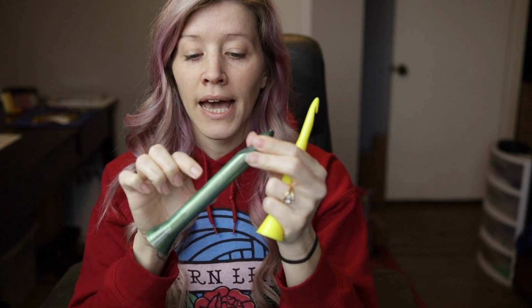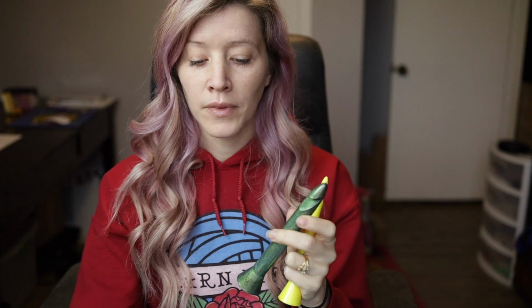Now, something that I wanted to talk about too is the ergonomic part of the handle. The fact that this is a little bit wider on the handle only goes up to an 18mm. Once you get up to a 19, it becomes a straight line hook because adding more width to the handle here actually caused me more hand pain. And so I stuck with a straight design all the way up through the 35mm.